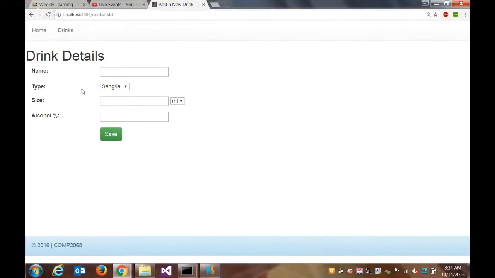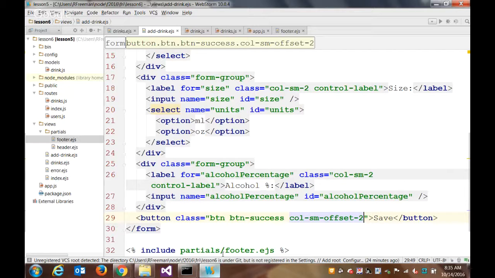Refresh it. Now my button's green and it appears over here. So this form is done. We're not going to inject any JavaScript values here. All our formatting's done, and we have all 5 inputs that we need if we're going to add a new drink. Actually, I should say there is one other thing we're going to add.